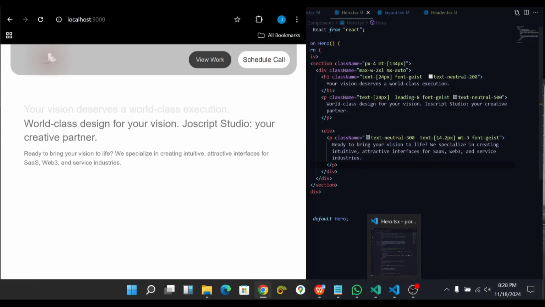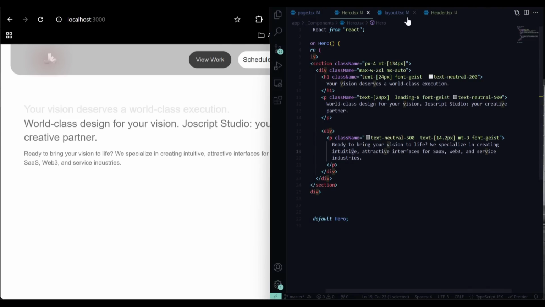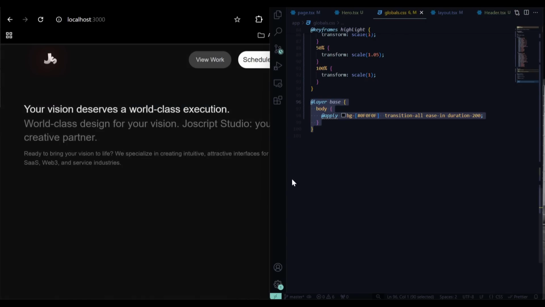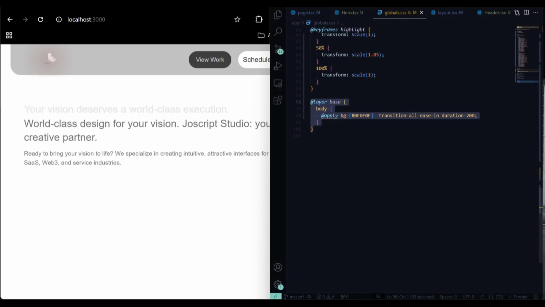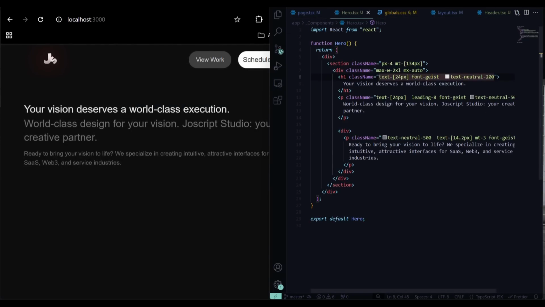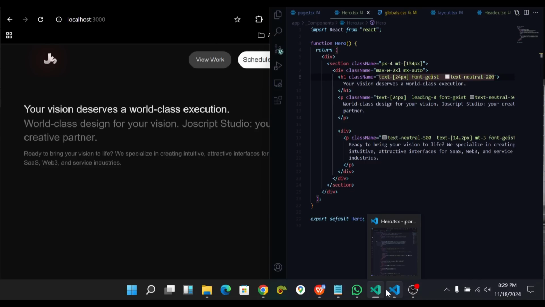And probably this is the best time for us to go back to our global.css, which is this one, and uncomment this one, so it all makes sense, as you can see. You saw the animation, that was what this transition was doing. As you can see, the animation will fade out, but if I should bring it in, it will just come in instead of going in and coming out.